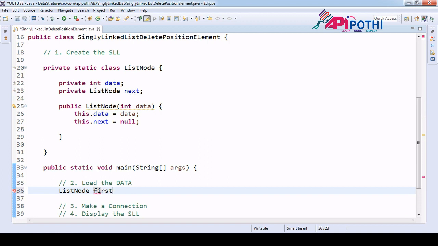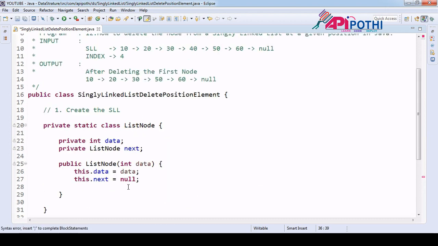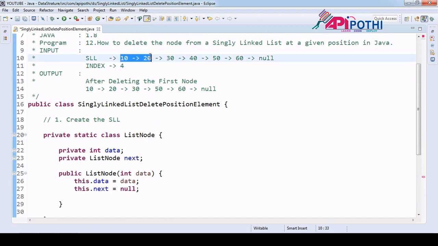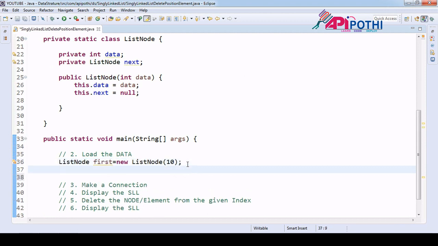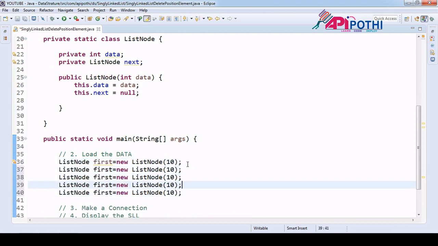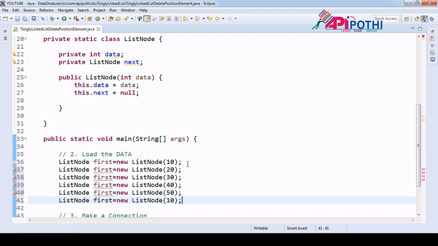So first equals new ListNode, and I pass the data as 10, since our input is 10 to 60. This one is 20, 30, 40, 50, and one more, 60.